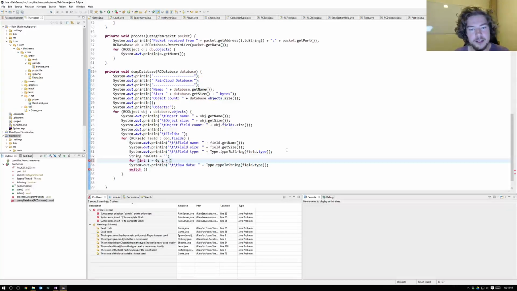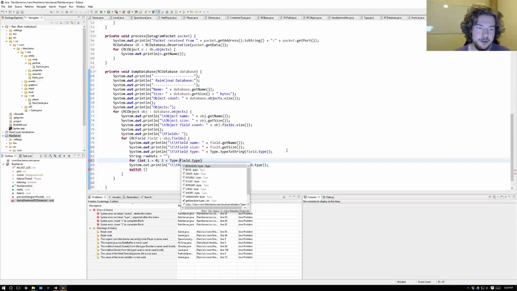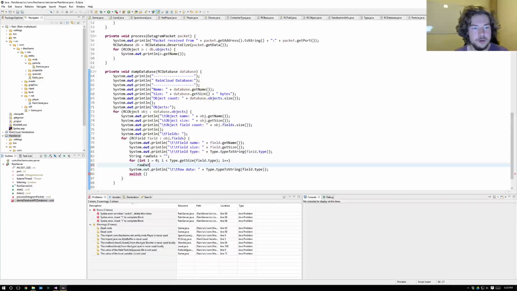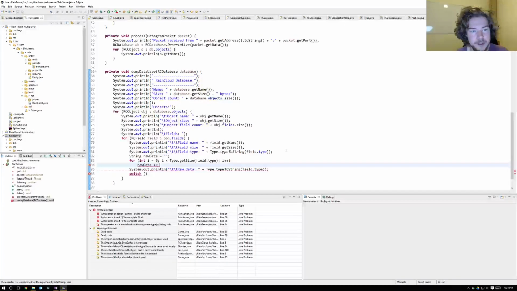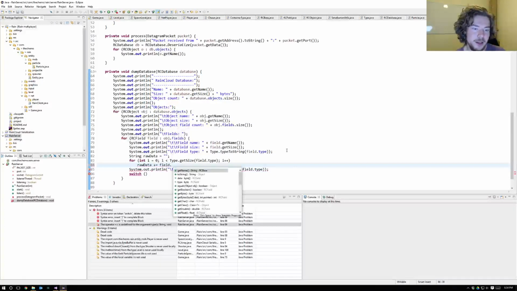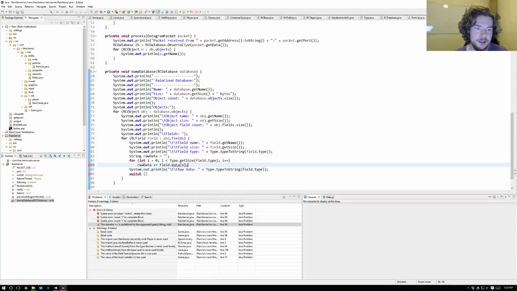So this will be i less than field.type.getSize, i plus plus, raw data plus equals, and no, I'm not going to use StringBuilder for this because this is just debug code anyway. So relax, all you Java people. field.data[i].